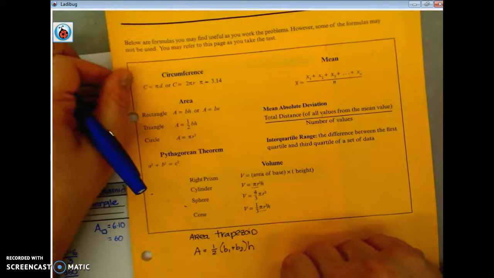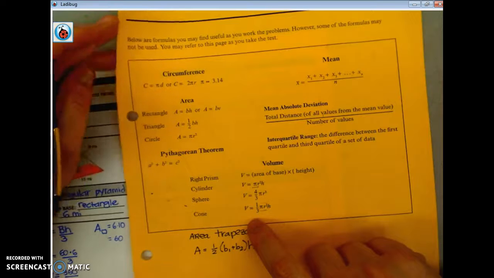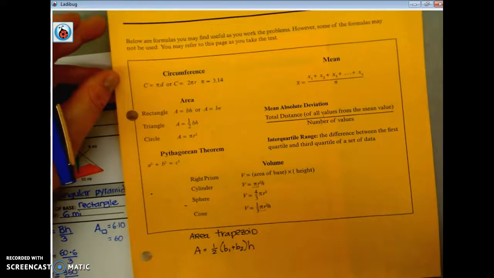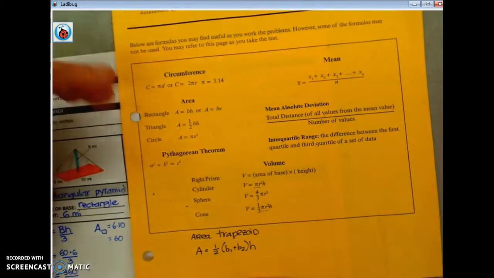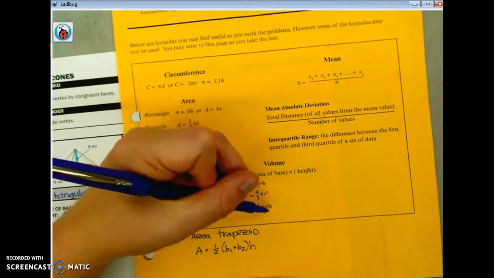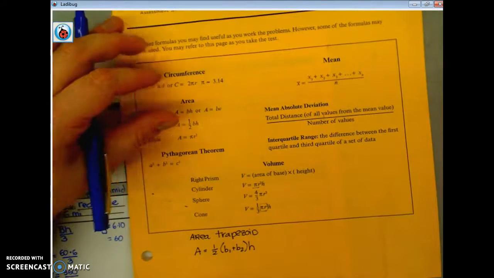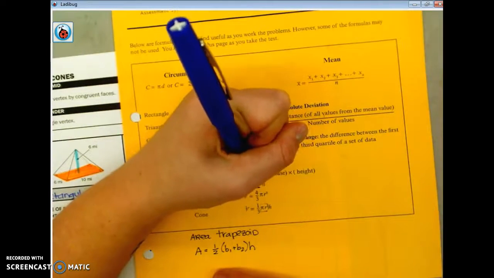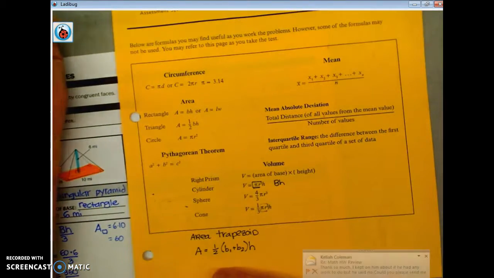Now, I'm assuming we'll have a more recent version. I can see on here that the pyramid's not involved, so we'll either write that in for you on the test, and hopefully they'll have it for you on the new milestones test, but they'll have it written out. So just because you don't see the big B there doesn't mean we're not still doing the same thing. This pi r squared represents the area of the base of a circle, so it's still the same thing.